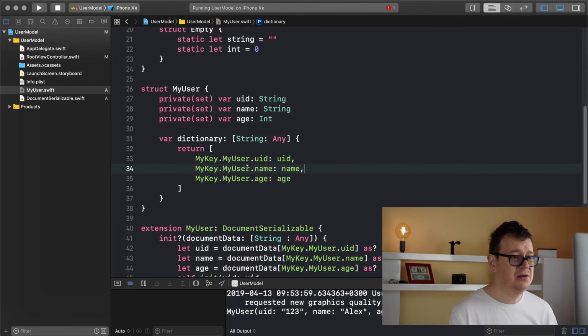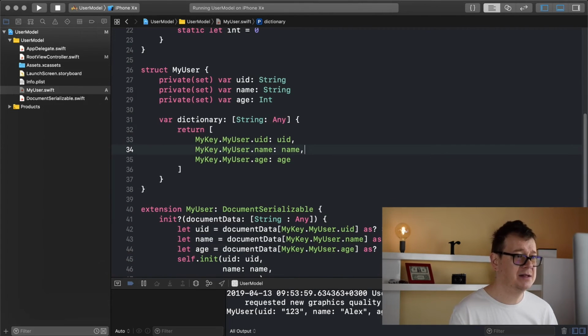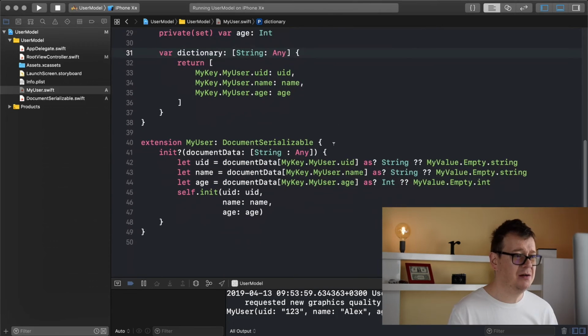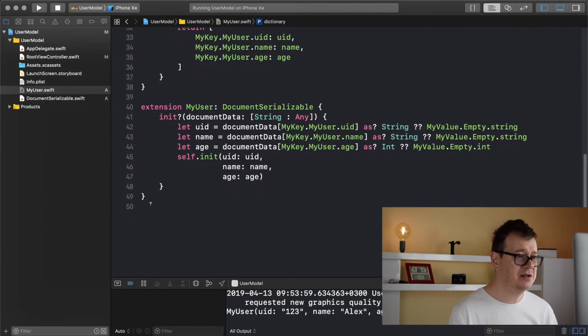Now that we do have this, we can access all of the elements through a dictionary. We add that dictionary with the document data. Now we can access that dictionary with the help of this variable. So let's just do that, and let's create some extensions here that look really good.